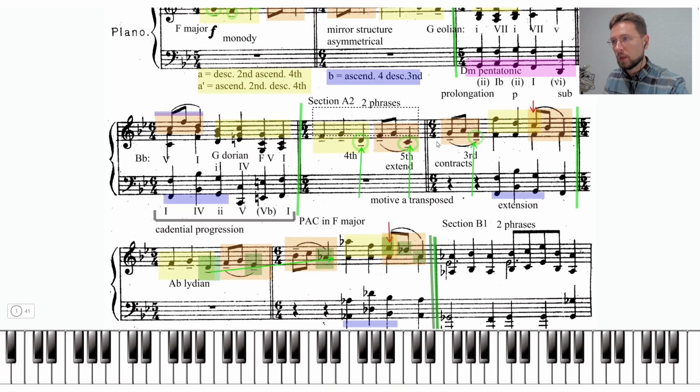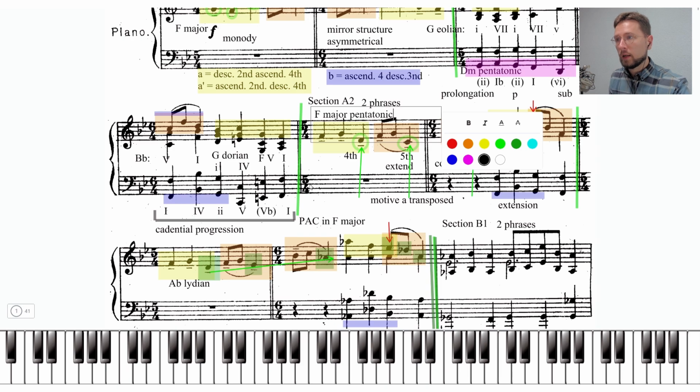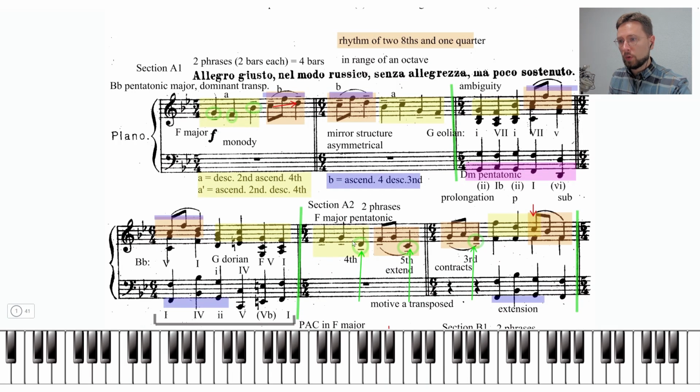it's F major pentatonic. And in this case, it's in root position. So notice how this pentatonic scale is different from the B flat pentatonic that he was using in an inversion. And now this one is an F pentatonic. Now, what is the difference between the F pentatonic and the B flat pentatonic? It's one note, the A.